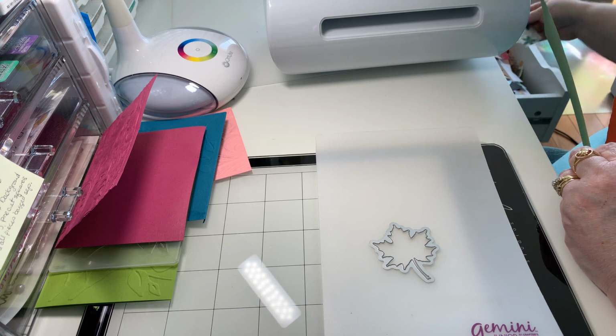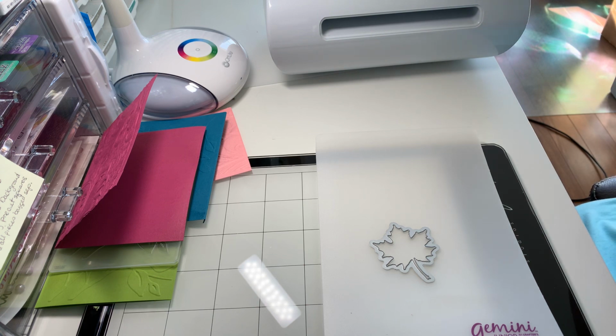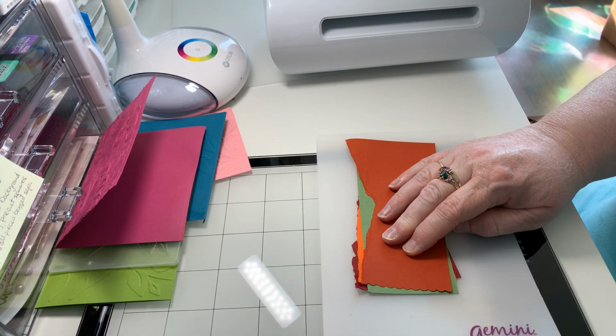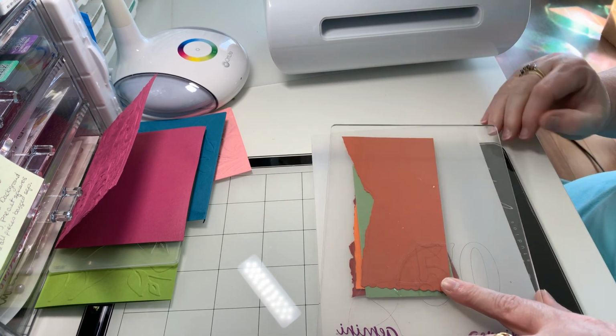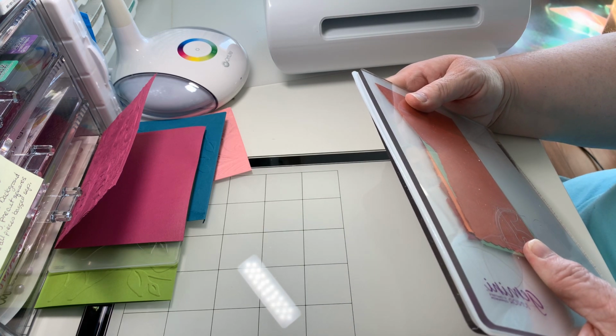Put some in here all together. Let's get a few different colors, so we can have some different colors to go through. So what I'll do is I'll take 4 colors. We'll put that down. And then I'm going to put my clear cutting plate on top of this. Okay. And that is the sandwich for deep multimedia dies.